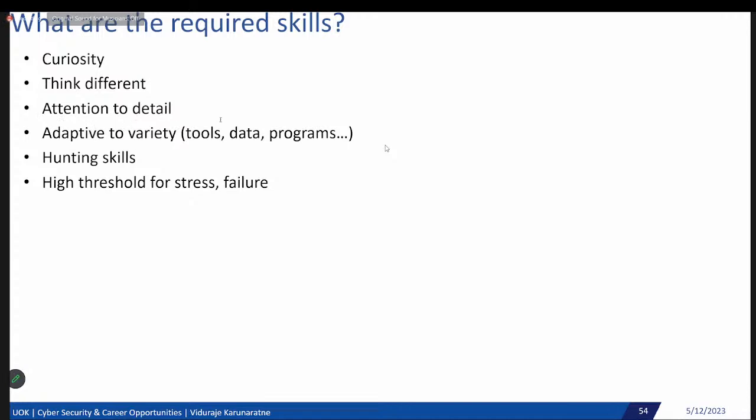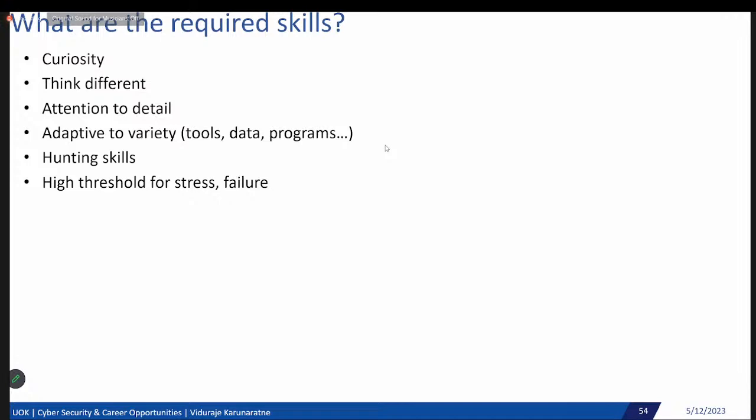Attention to detail. Right. When you are an analyst, the word is there. You are analyzing things, so you need to be putting your attention to those little details, right? Like a different indicator of compromise, IOCs, a different indication, a different event, something which is out of the norm. Attention to detail is required. Adaptive to variety, right? You can't be like, oh, I did CCNA, I will only look at Cisco stuff. If you buy something else, I'm so sorry. You won't be lasting long in this career. You have to be adaptive to the ever-growing career and different technologies.